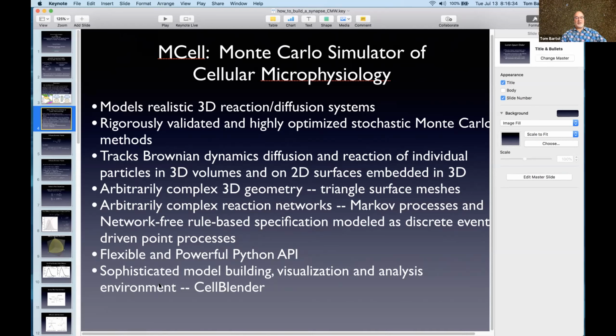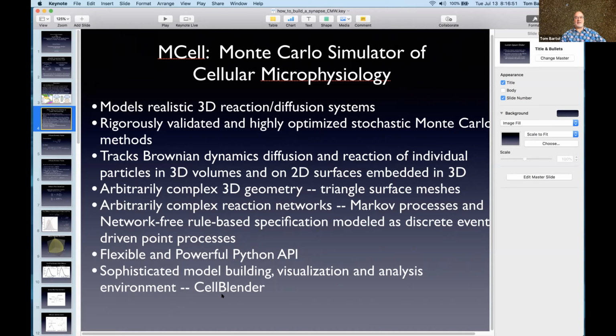And also there's a sophisticated model building, visualization, and analysis environment that can be used to create the models called CellBlender, which is based on the computer graphics tool called Blender that I was alluding to.